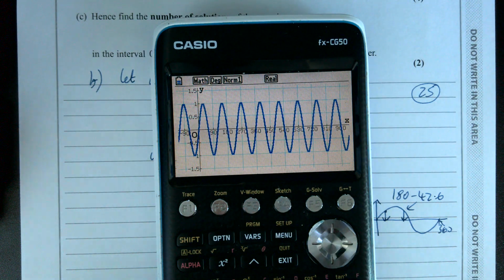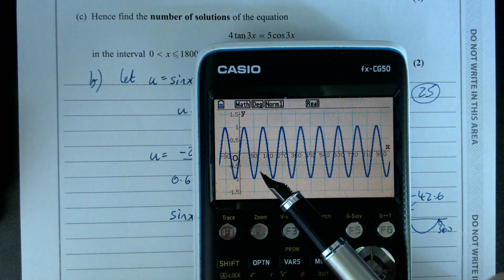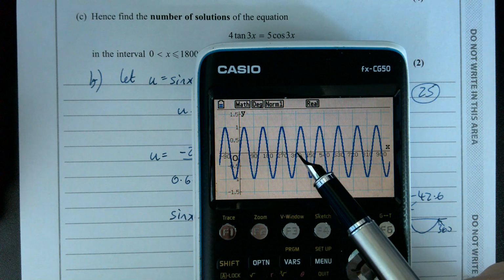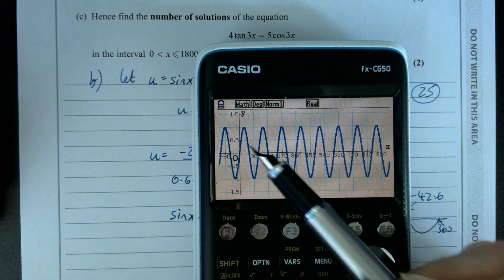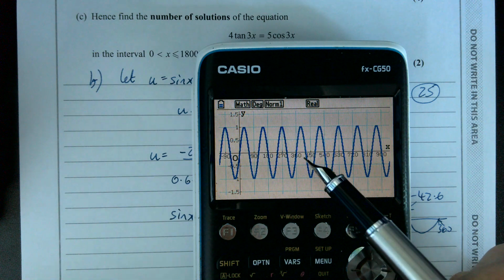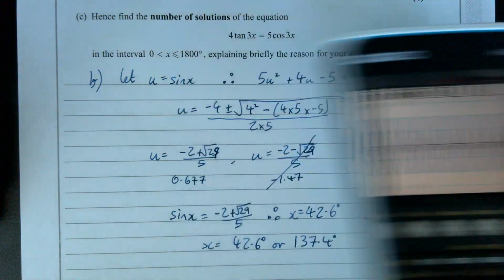And it's not going all the way up to 1800, but it should do enough for us to be able to extrapolate it. So we're going from 0 to 360, and see what's happened. We've got 1, 2, 3 whole waves happening within it. So the transformation that happens is a stretch of scale factor 1/3.